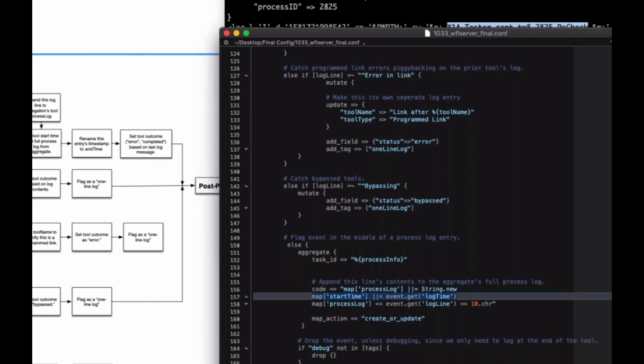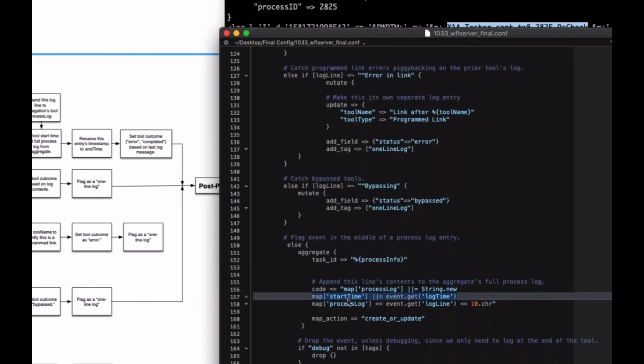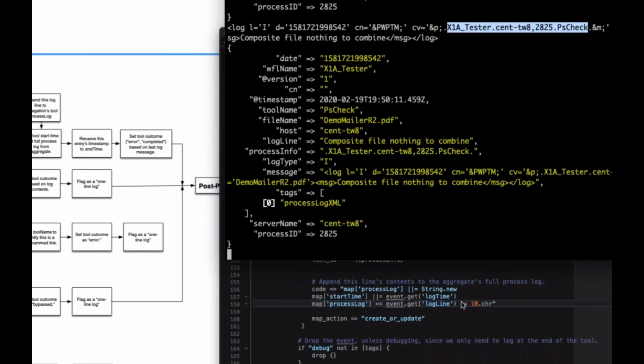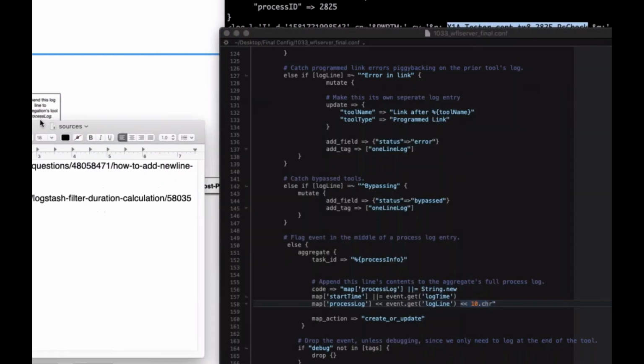If it's a new entry, it also adds the time from the current log as the start time for this step. In any case, whether it's the beginning or middle of a process log, it's going to copy its own line into the full aggregate log. I got this from a Stack Exchange thread, and I don't think I would have figured this out on my own.